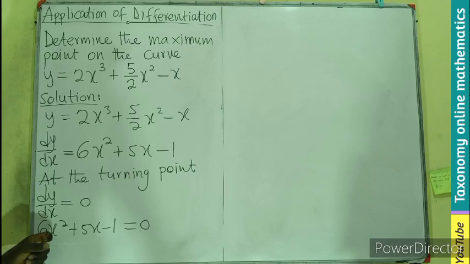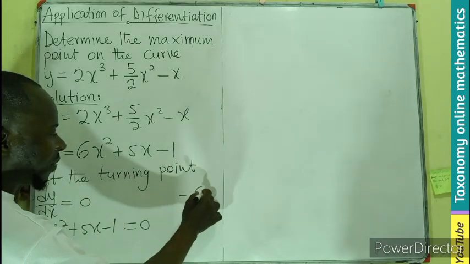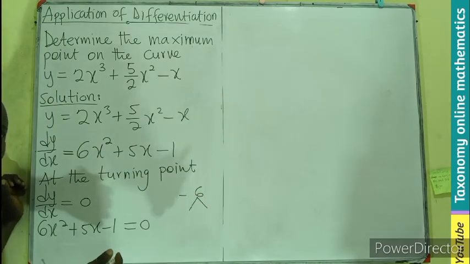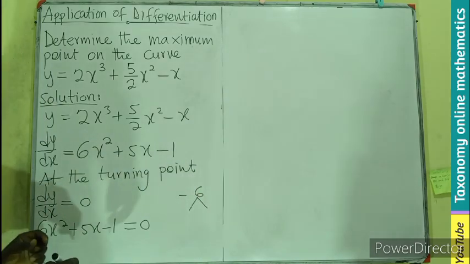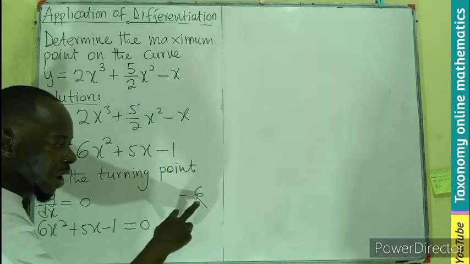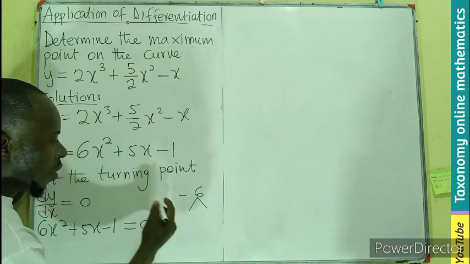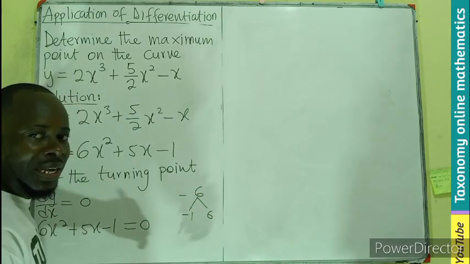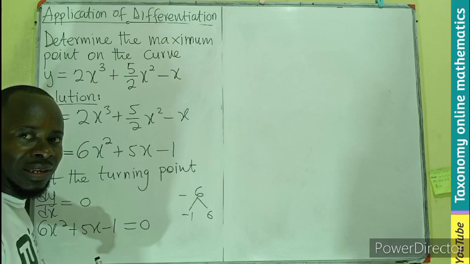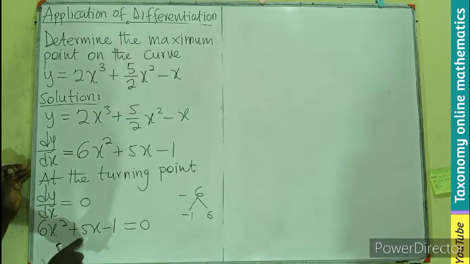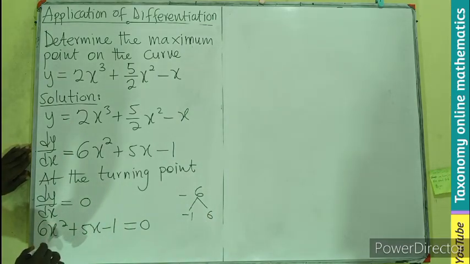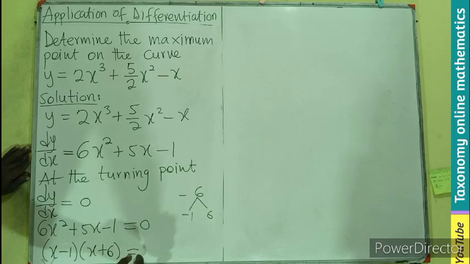If you use 6 to multiply the negative 1, you'll have negative 6. So we need 2 factors of negative 6 which, when we add, give a positive 5. One of the factors will be negative. Since this is positive, preferably the smallest one. So I can have minus 1 and 6 itself. By multiplication, we get minus 6. By addition, we get positive 5. So let's go the short way: I'll have x minus 1, x plus 6 equals 0.